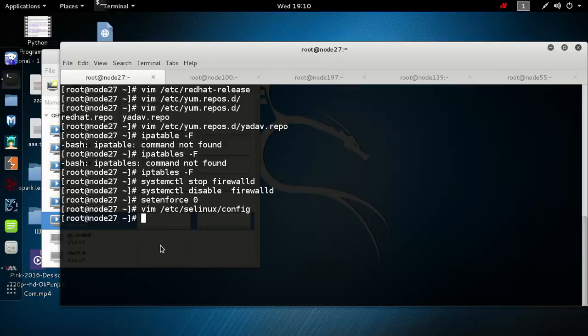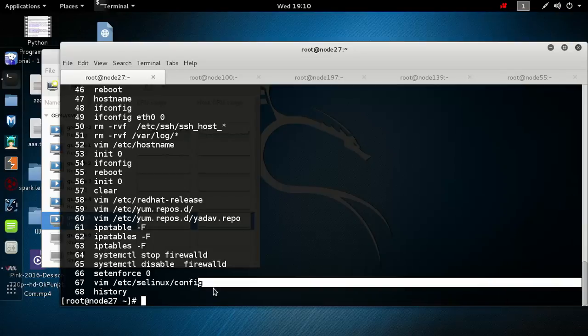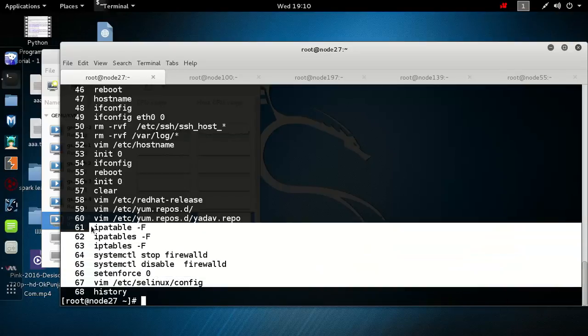So you have to do these 5 commands on every machine of GlusterFS.